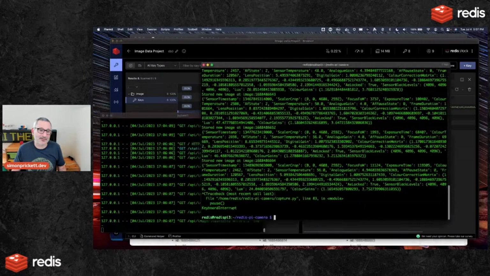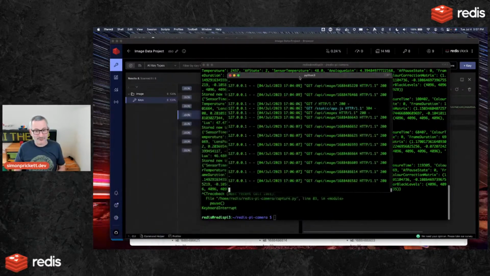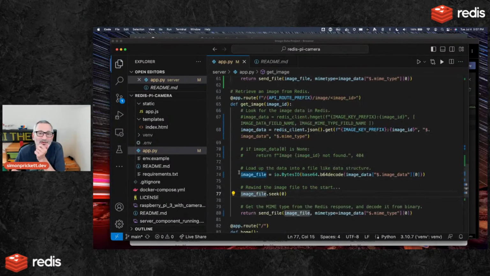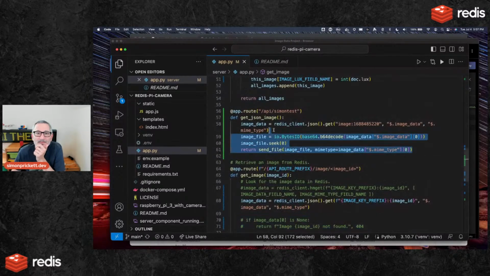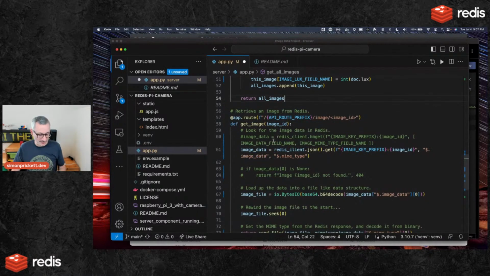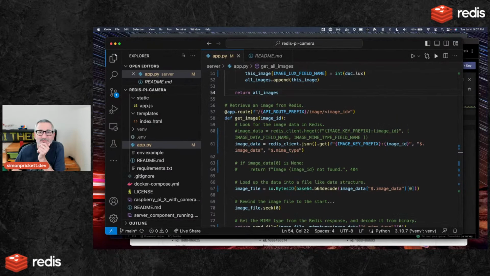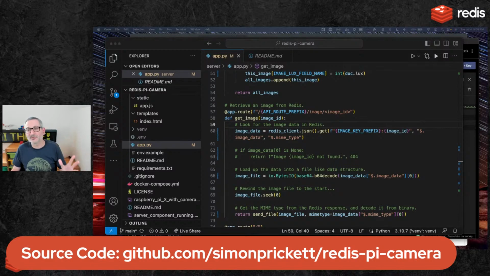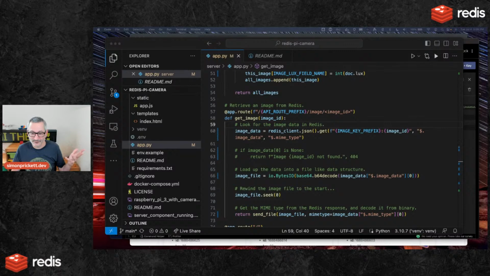What I'm going to do is stop this really quickly. And I am going to go back to VS Code here. And oh yeah, we need to tidy up this case as well. So let's just look at that. But I'm going to delete that route because we don't need it. I will update the documentation for this project so that this is showing that we're using JSON, not hashes. And what I'll do is I will create a branch for this, and I'll put the JSON version on a branch, and I'll link to that branch from the main branch, so that when you go to this project, which you can find here, you'll be able to see the hash stuff and then swap over to JSON if you want to.